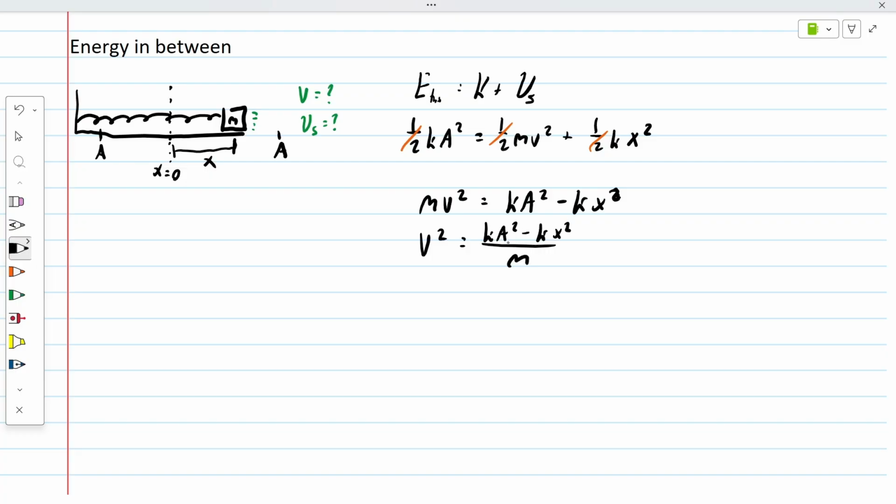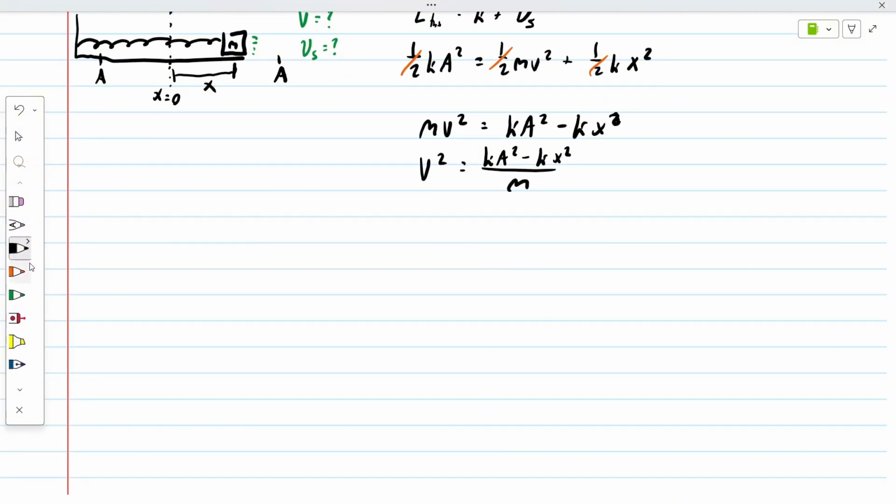Okay, so now let's pull out this first term right here. What we're going to do is, I'll write this out so that it makes sense, hopefully, I'm going to divide this m into here and into here separately. And then I'm going to pull out this kA squared over m. So I'm going to factor it out. Even though there's not the kA squared, we'll just have to divide by it so that if we multiplied it through, it would work. Okay?